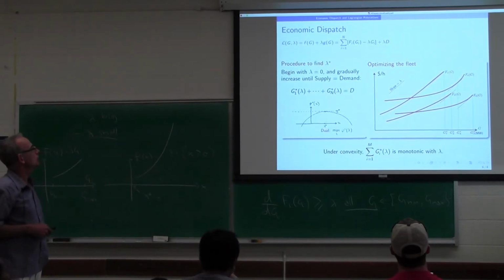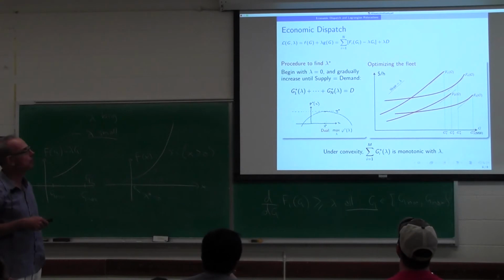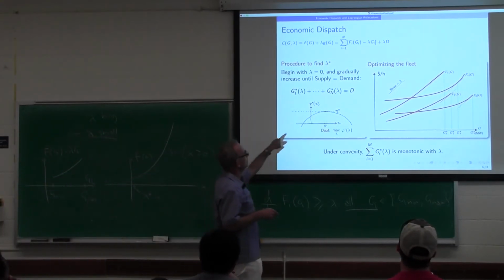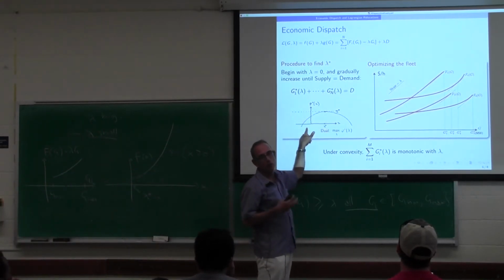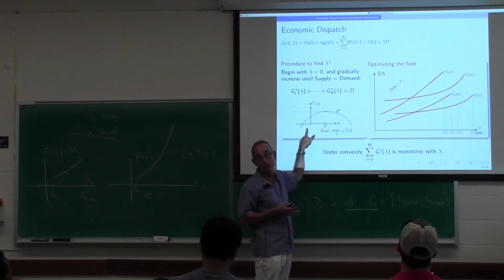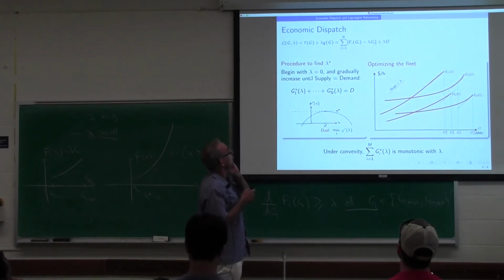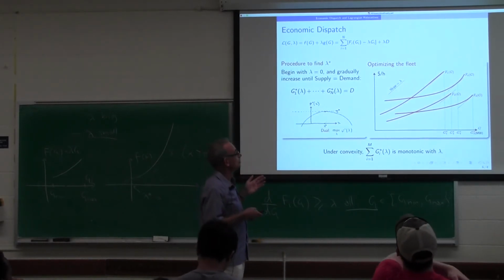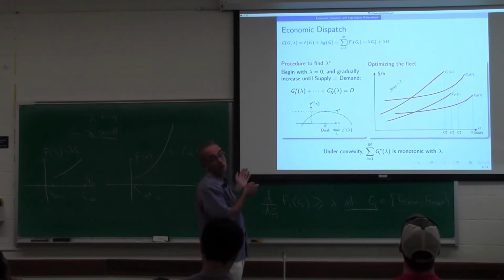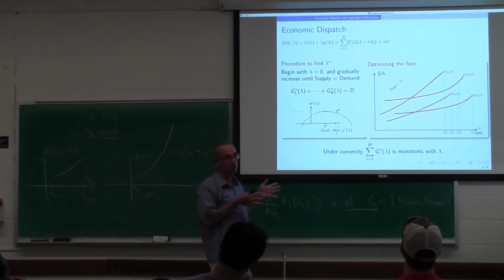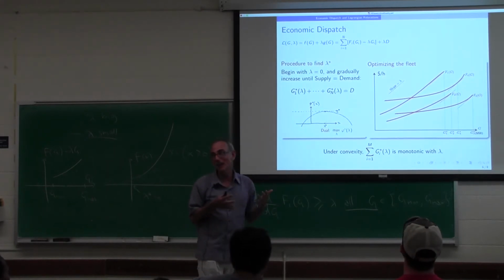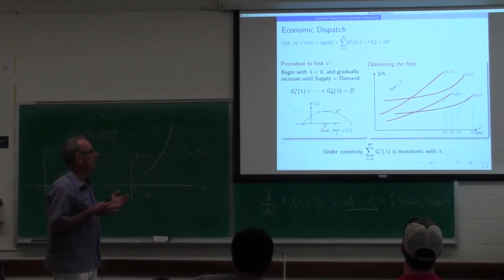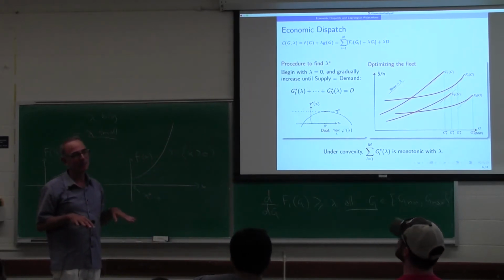All right. So basically I'm solving the dual problem, and remember, we're trying to maximize the dual, but equivalently, we're trying to get feasibility. We're trying to choose a lambda so we have feasibility. It's the same thing, as it turns out. And what you can do is start in the beginning, take lambda equals 0, which would mean taking everybody to the minimum. And if everybody's at their minimum, that demand had better be bigger than that. Otherwise, the problem is not feasible.